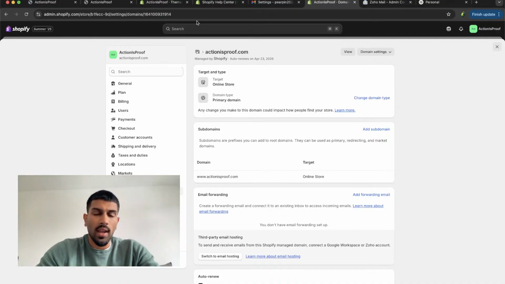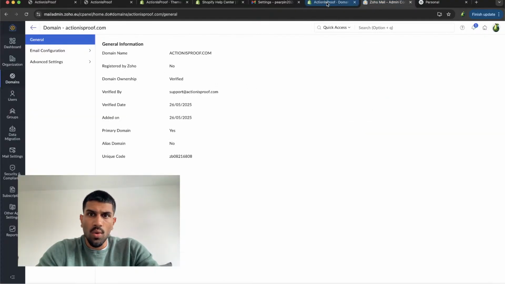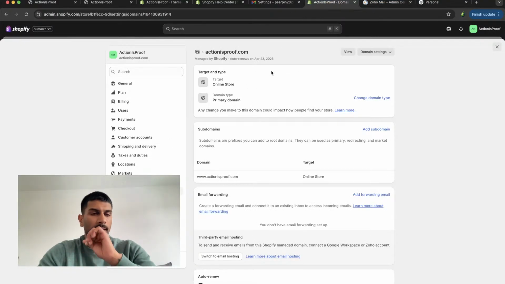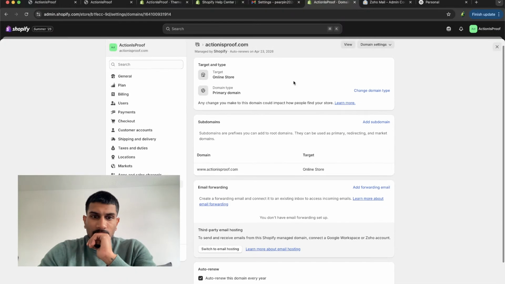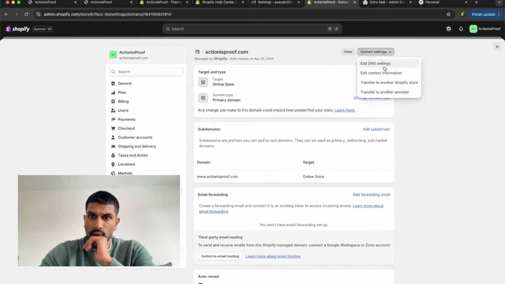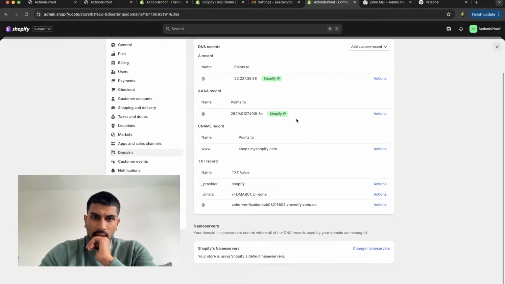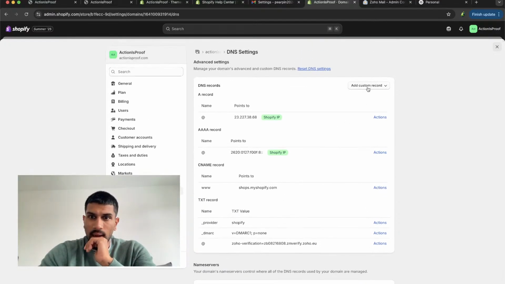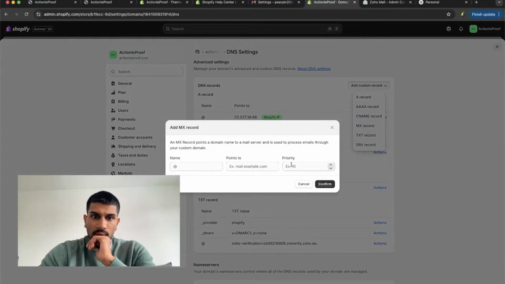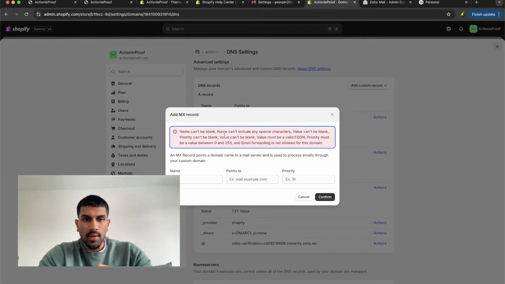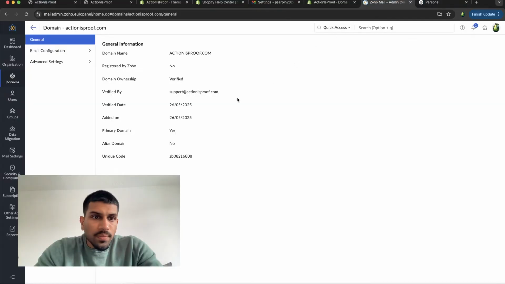The issue where I left off last time was the connection between Zoho and Shopify. For some reason, when I'm trying to set up the MX records, it doesn't allow me to add MX records for whatever reason. Okay.